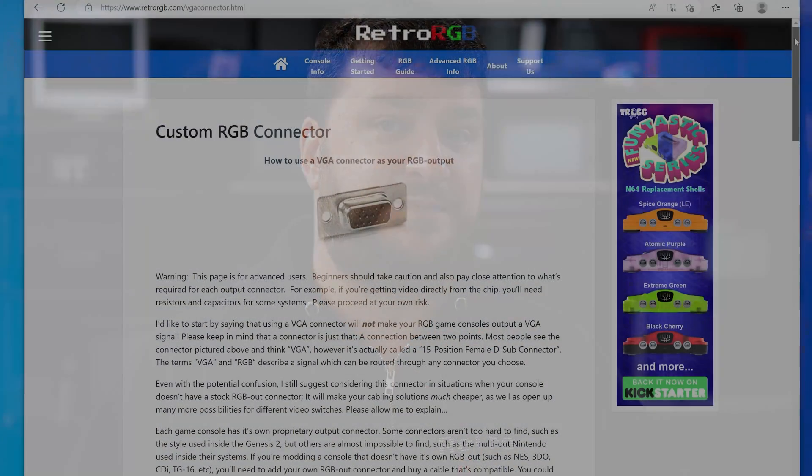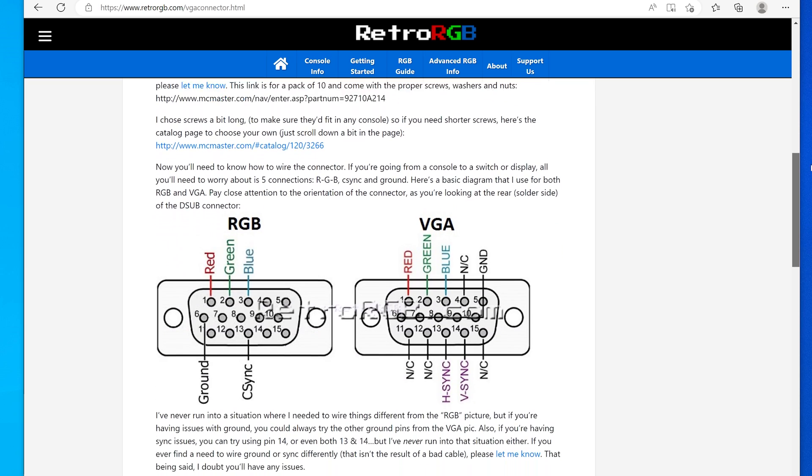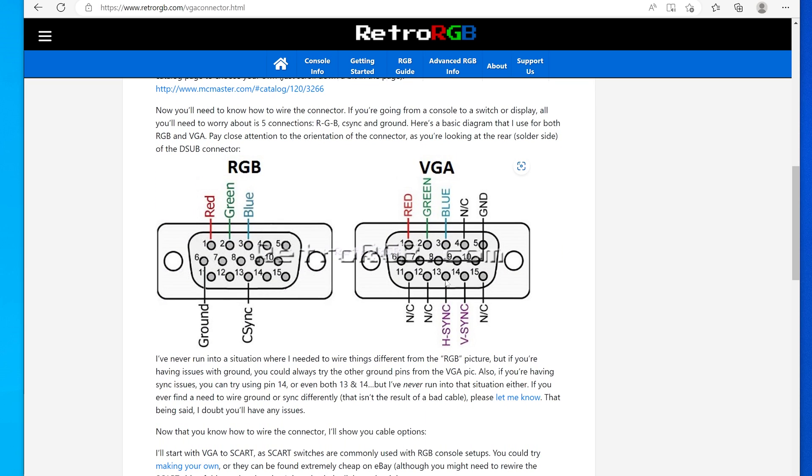There is one thing I could mention here: testing VGA signals is pretty much the exact same thing. All you have to do is make sure that there is the correct pattern on screen when testing the video lines, and just pay attention to the fact that there are two syncs. VGA breaks its sync out to horizontal and vertical, whereas RGBS is a composite sync — one sync that is a composite of both horizontal and vertical. VGA voltage is always going to be higher on the sync lines. However, you almost never need to worry about it, because as long as your source and target device are VGA devices, they're all going to be adhering to that standard.